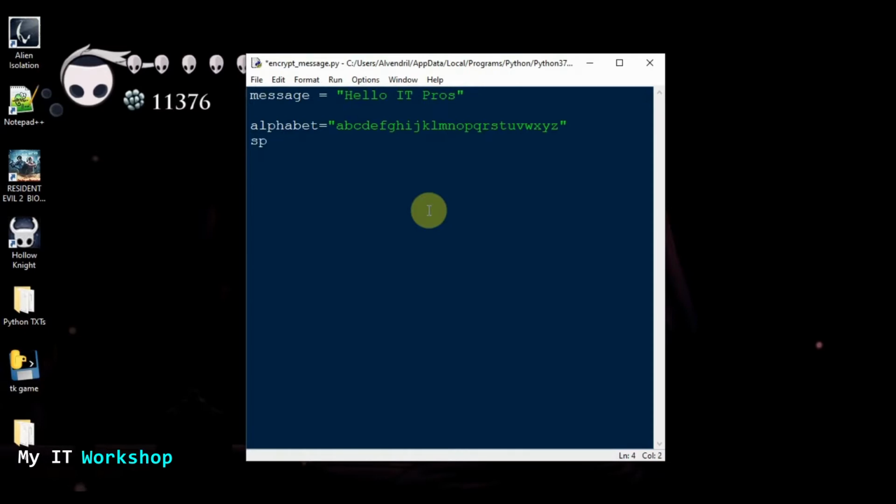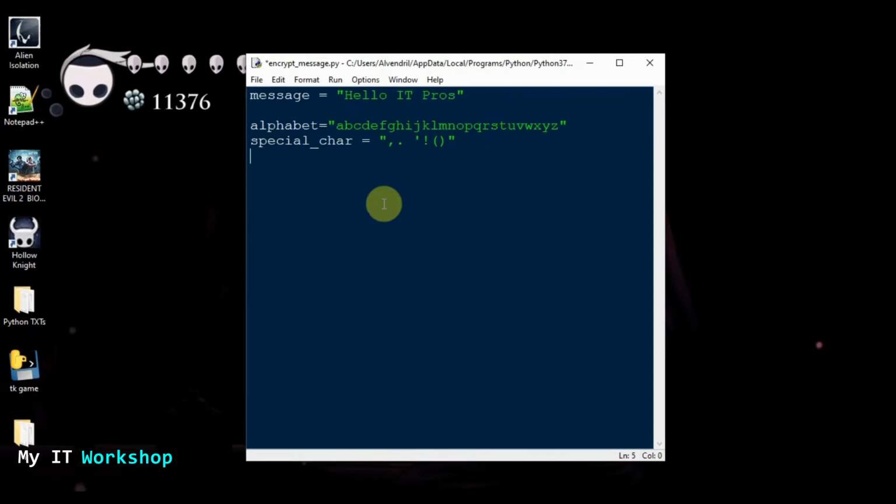I'm going to call it special. This is going to be another string with a few characters like comma, period, space, exclamation, parentheses. As you know, there are many. I'm just using a few as an example. Let's call this special char. That's better.